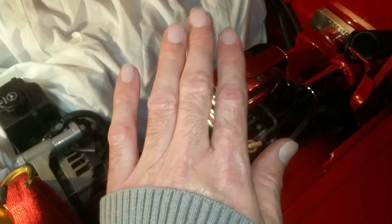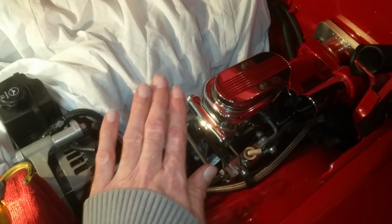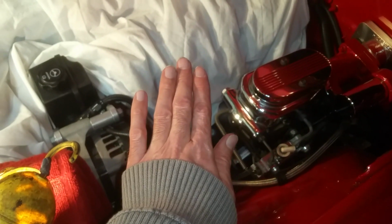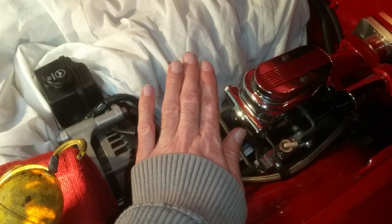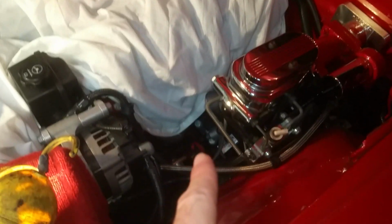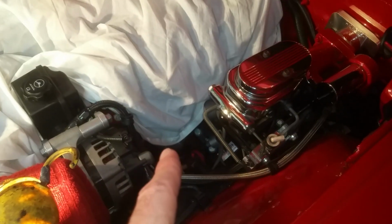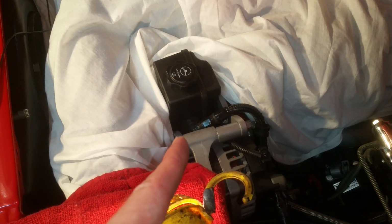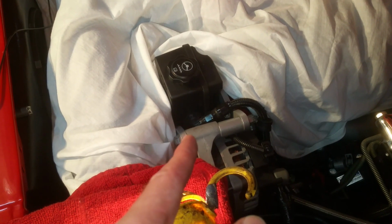So let's say you have to hit the brakes and then hit the brakes again. Well, the brake pedal will come up really slow, and you won't have full travel to reapply the brakes if you had to quickly hit them. So do not tee off the two return lines. Create a new one. And as you saw from the pictures, it's very easy to do. You get a bulkhead, you make a hole in the power steering reservoir, and you're done. It's so easy.